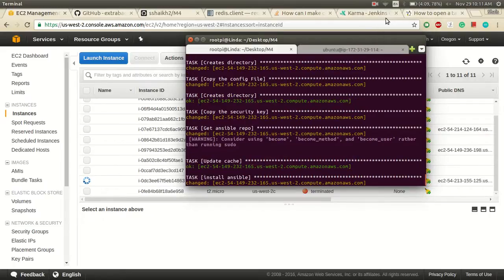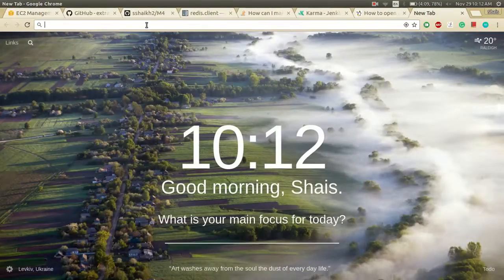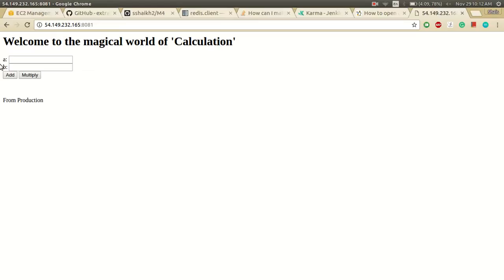Now, as the Ansible script has completed deploying all the code in the production and the canary and started all the servers, we would visit our proxy server and we would see our app running on it. So let's go to our proxy server. So this is our app. For now it does addition and multiplication. We see it from the production server, and if we give a certain set of numbers and we say add, it says a sum. Similarly for the product too.